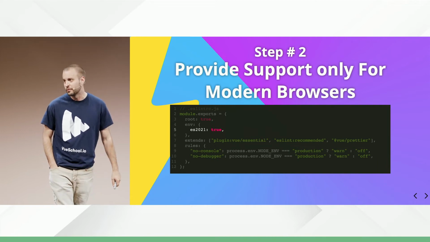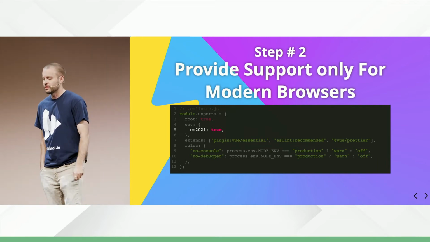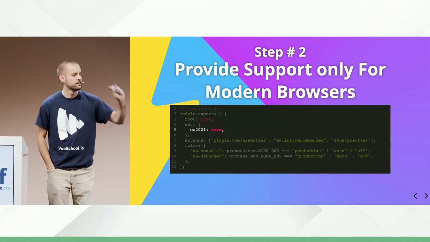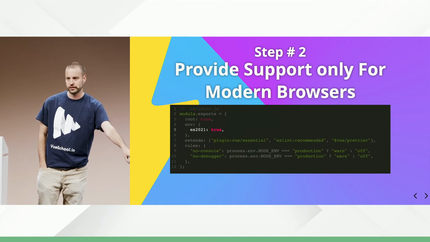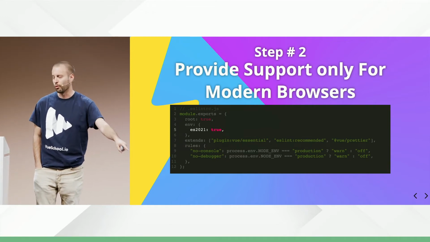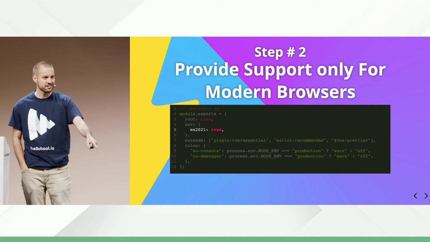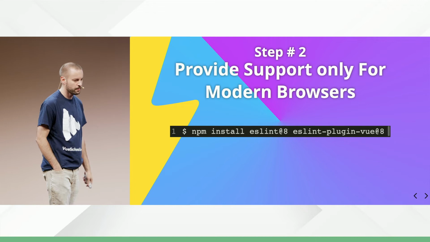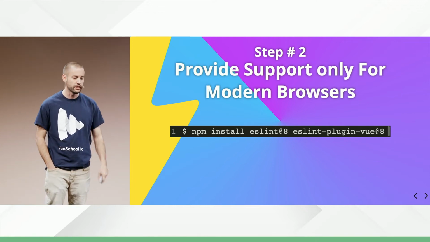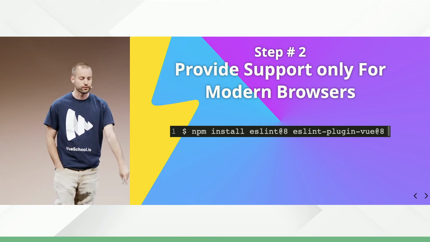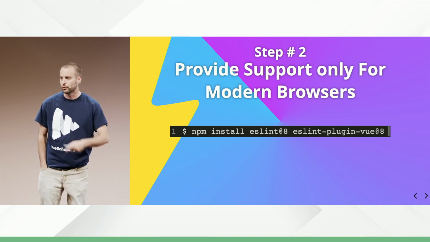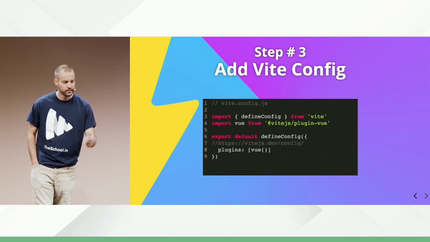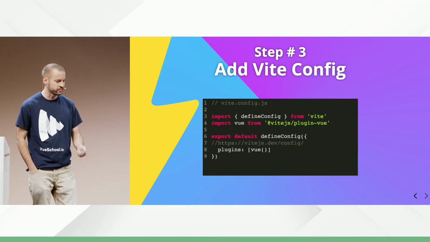And I don't know about you, but all these environments always confuse me. 100% honesty there, okay? So having this in here for ESLint to work with my IDE and remind me of these things is a really huge win, okay? So make sure you update that. You also need to install the latest version of ESLint and the latest version of eslint-plugin-vue in order for these settings to work as expected. And then npm prune because we're being crazy and modifying that package.json again.